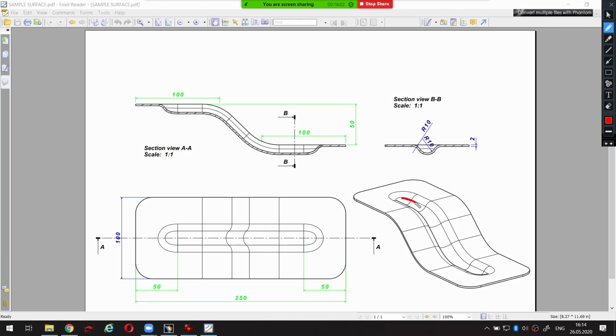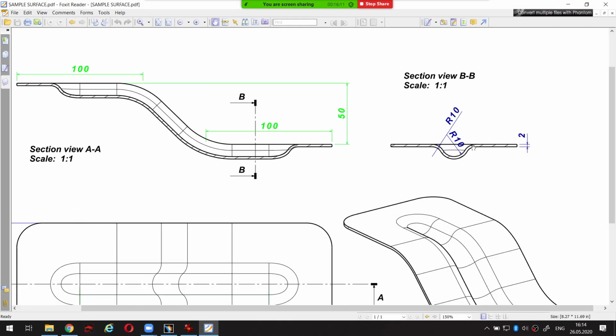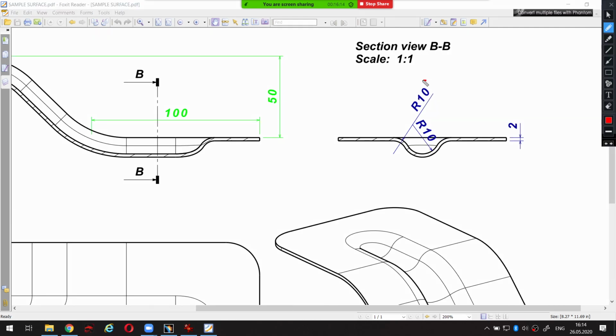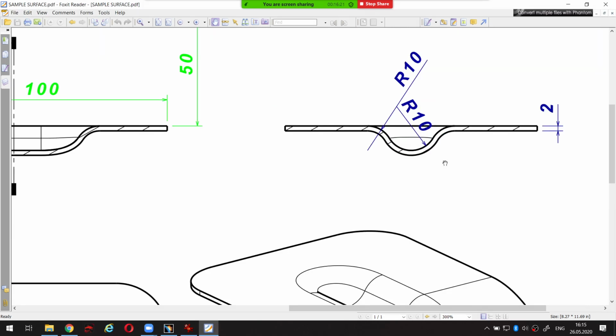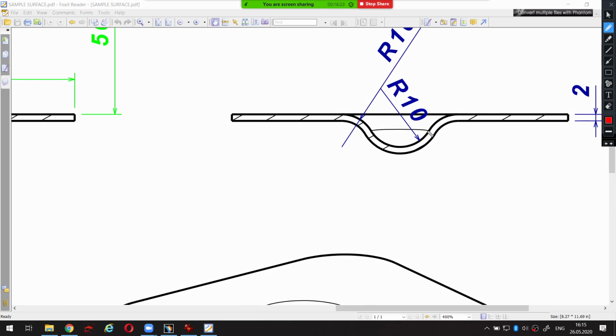Okay. So here in the middle of my surface there is another surface, and on this drawing I can see that it has a radius of 10 millimeters, and it is actually a circle, or a part of a circle, the middle of which is somewhere here.